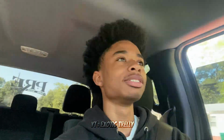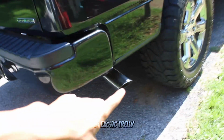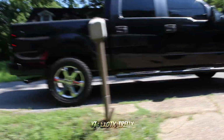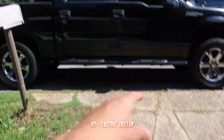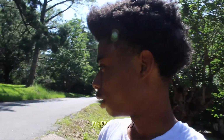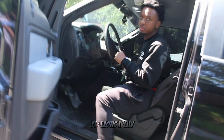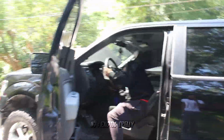It's crazy. And here's how the tip looks on, y'all. I didn't really show y'all that. Get y'all a better view of how the tip looks on. As you can see, it's coming together, and I'm probably going to go ahead and take these side skirts off today too. Y'all let me know what y'all think about that. By the time you see this video, they'll probably be off, but they're gonna lift it a little higher. So we'll see. I got a pipe and a muffler.